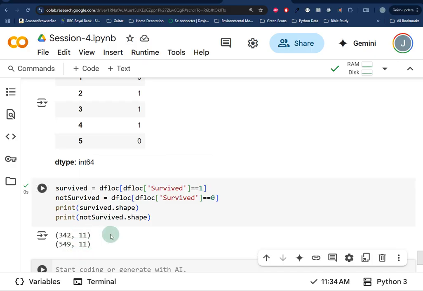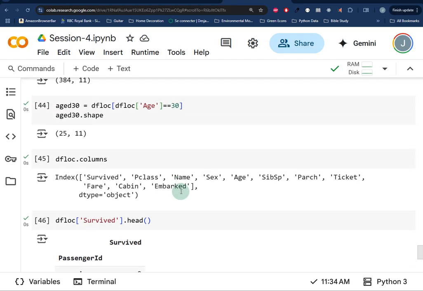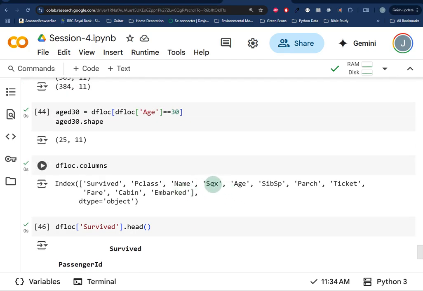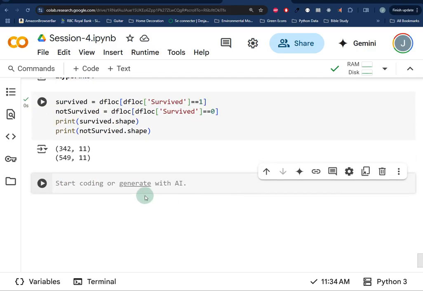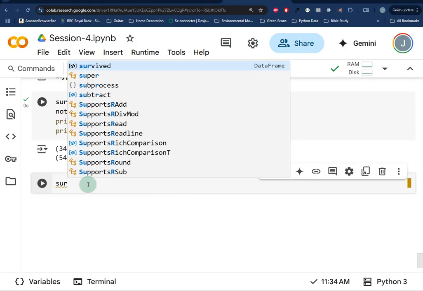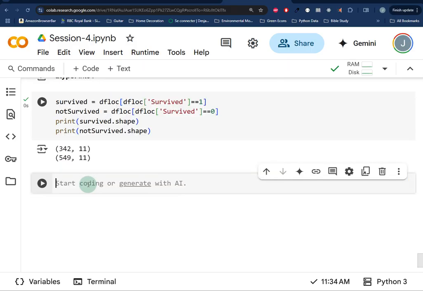What type of cabin were they in? You can now study it from that. Now, let's say sex. Among those who survive, what was the sex? What was the age? So what was the dominant age group and sex among those who survive? You can play such things with it. So for example, you can come and say survived. Okay, let me not get into analyzing the data. Here I'm just showing you how to filter things. Let me stick to it, else we get lost and we start analyzing the data when it's not yet time.